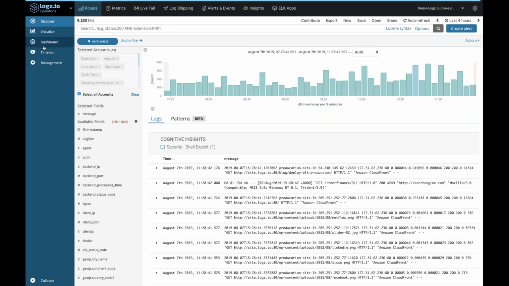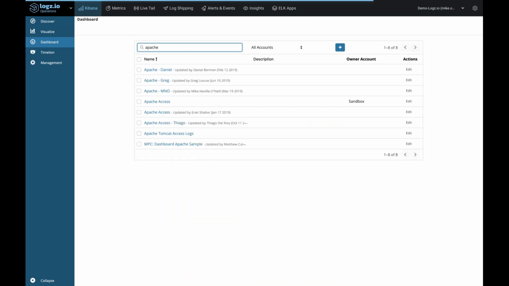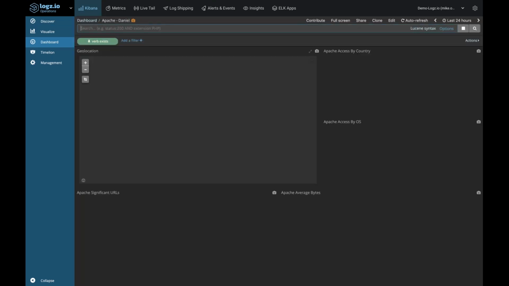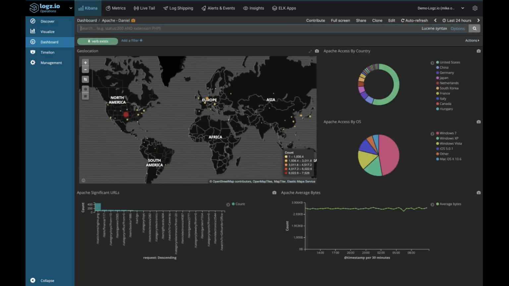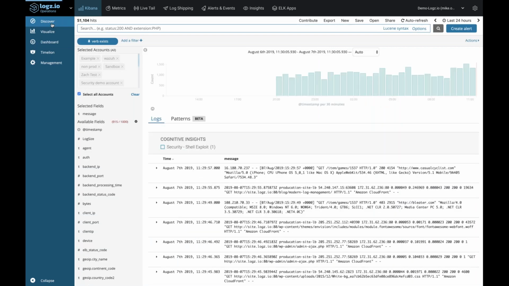So let's, for example, go into a dashboard, and we probably have an Apache Access dashboard somewhere in this demo account. And you'll notice that that filter that I had applied previously is still going to be in place here when we're looking at this Apache Access dashboard. So that's something handy to be aware of, is that you can pin those filters to save yourself a bit of work as you're searching logs and kind of moving about the interface and working with visualizations.